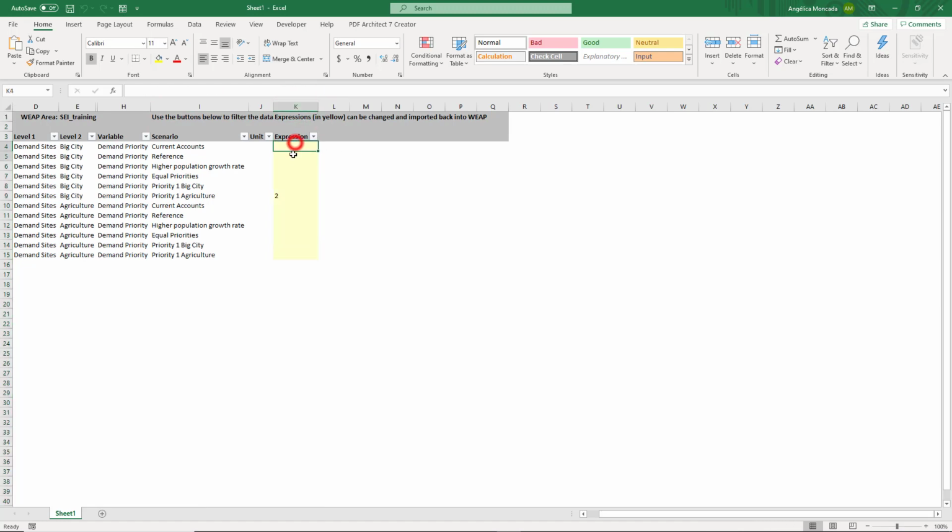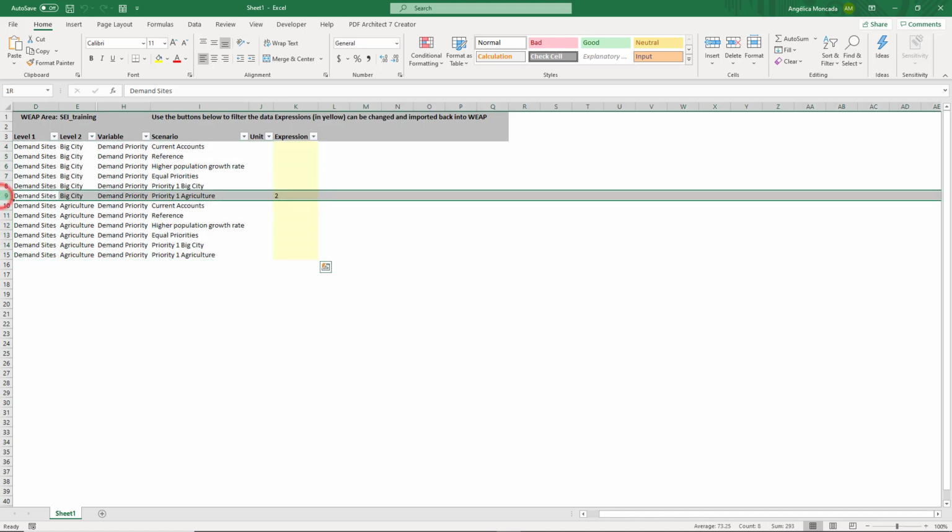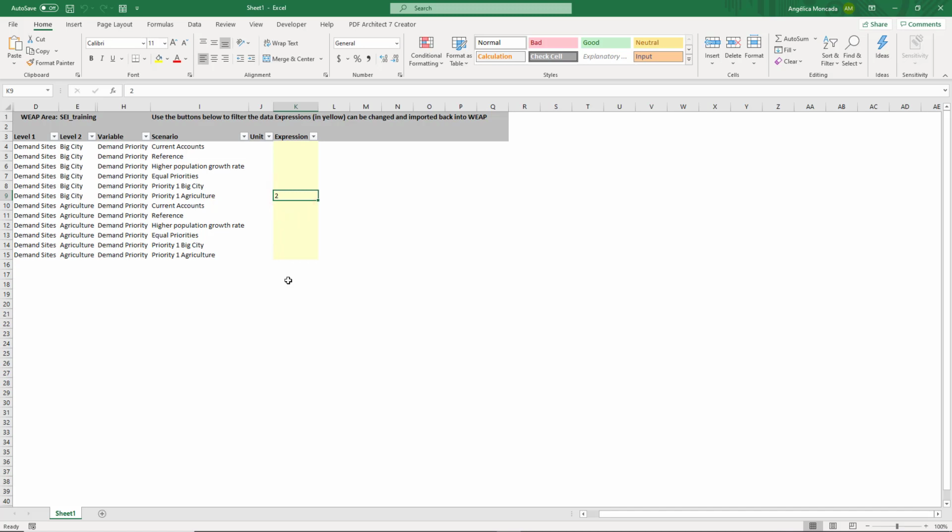Blank expressions mean that the expression is either inherited or is the one that we've assigned by default. The demand priority is 1 by default. It means that the demand priority is 1 for all the elements in the scenarios, except for the big city in the priority 1 agriculture. We entered 2 before selecting Export Expressions to Excel.